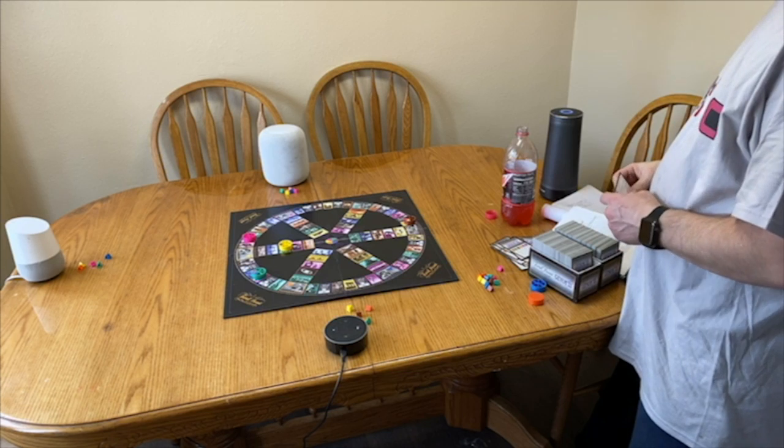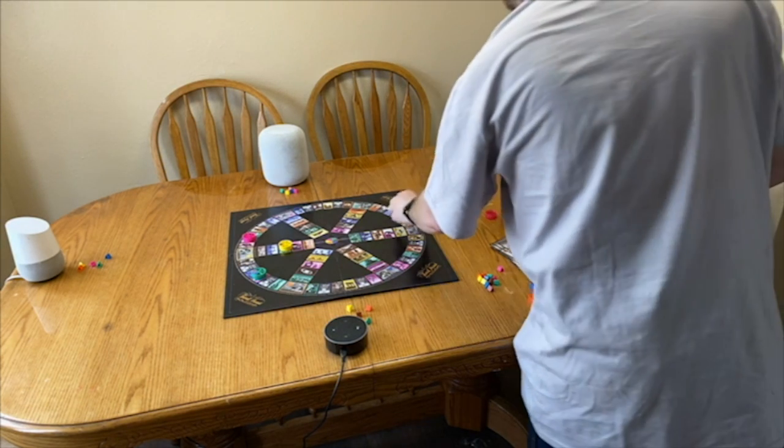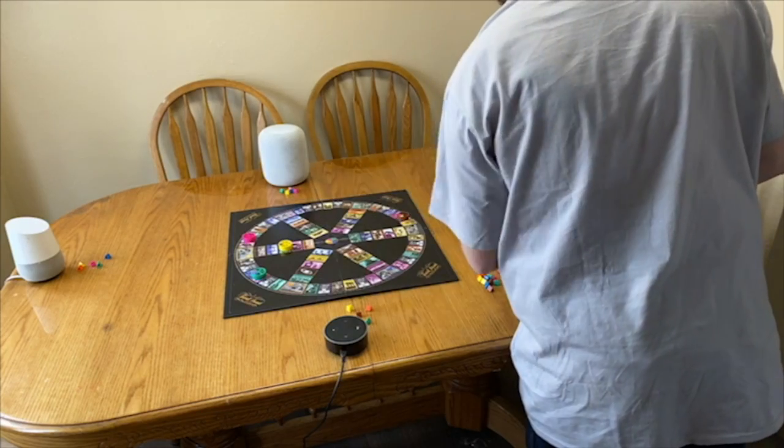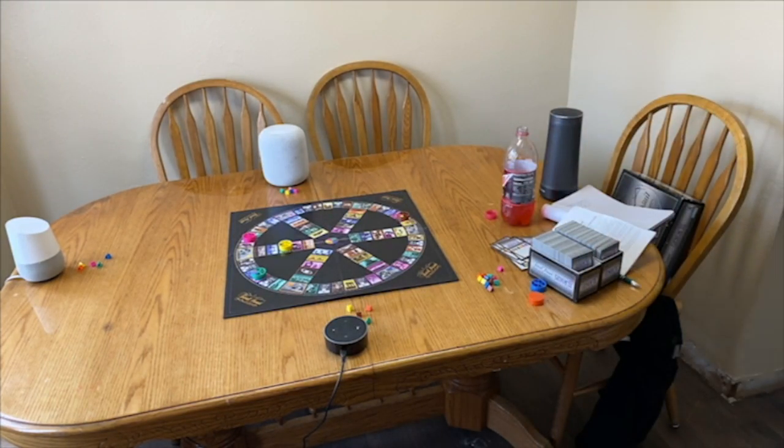Cortana, roll a dice. You rolled a one. Okay, we're on roll again. I mean, I don't think you get the roll again because you didn't get it right. You have to get it right to roll again. And we're on purple now, so.